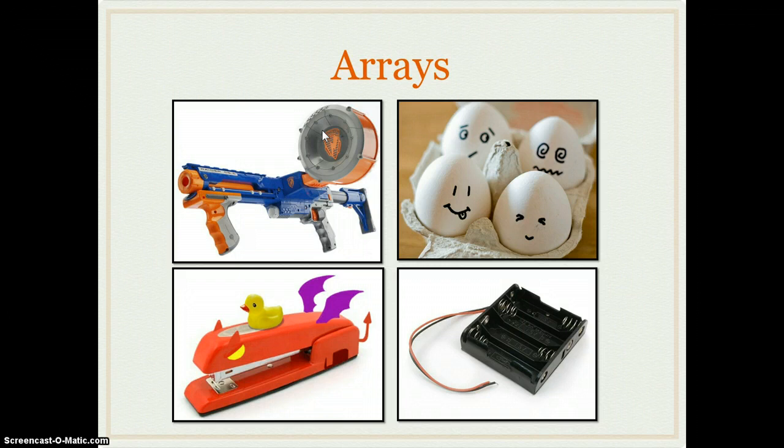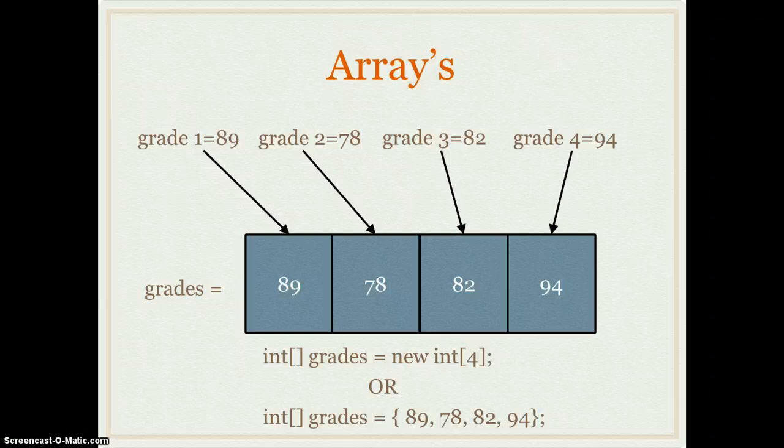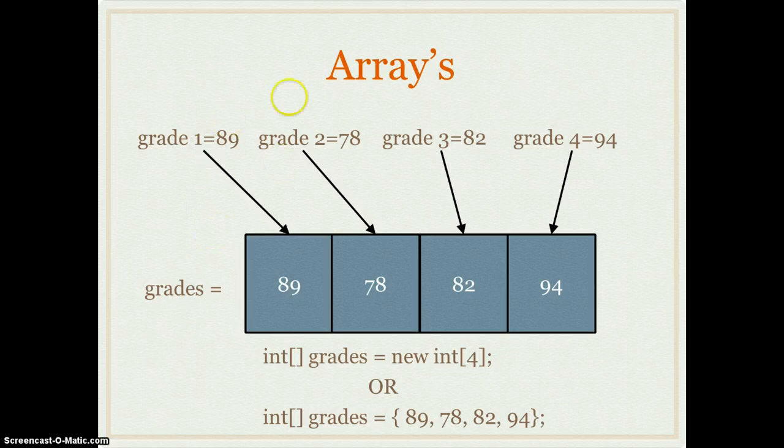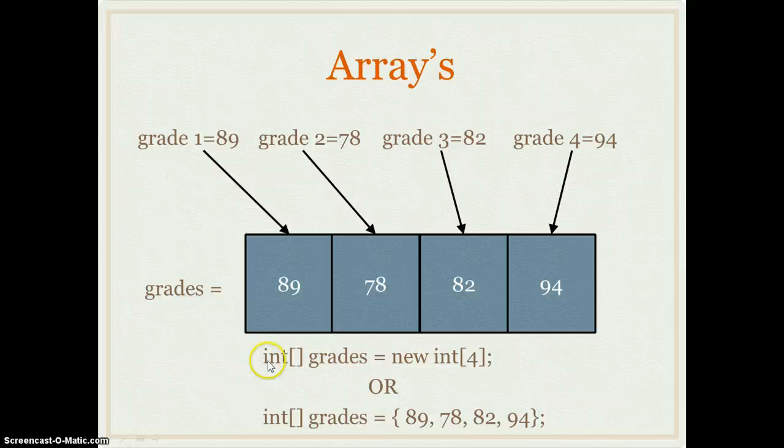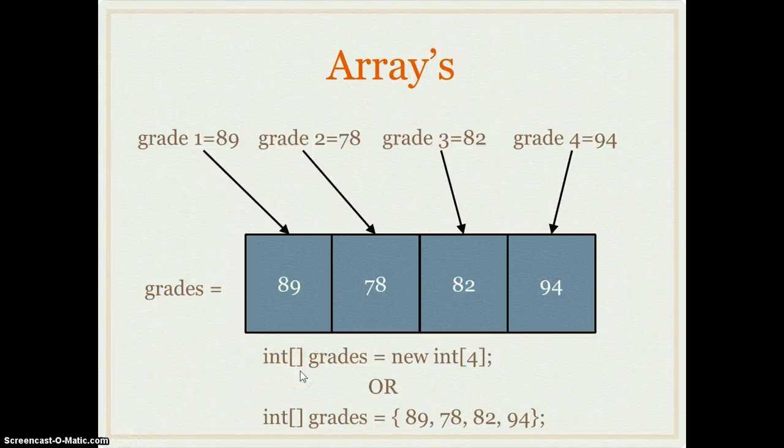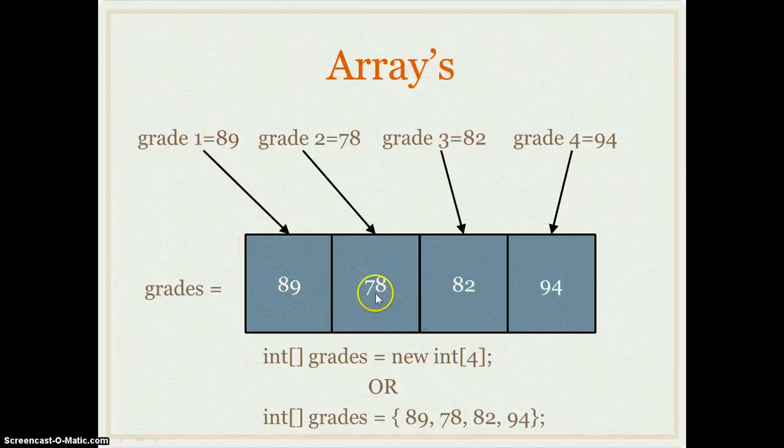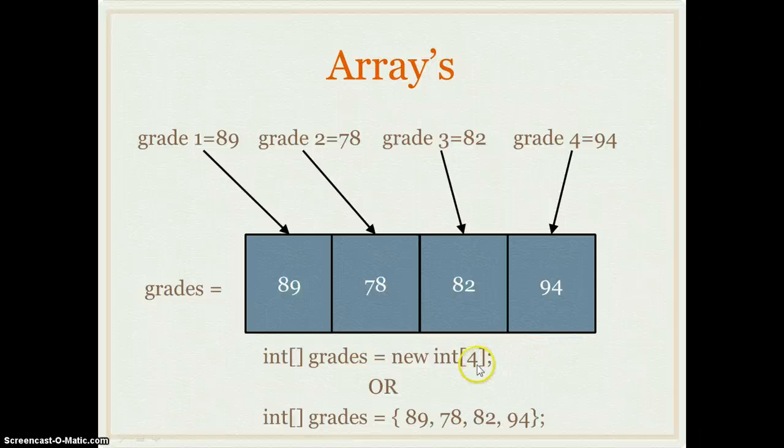So let's take a look at this. In programming, we often represent an array with boxes. Each box points to the data type. In this case, if I was simulating something that holds four different grades, then I would create my array. Here's the Java code. I declare my data type with the word int. And the only difference with this and other variables is I'm going to put square brackets, which is telling the computer I want to make an array here instead of just a regular integer. If it was just a regular integer, it might hold just one number, like 89 or 78. In this case, I can hold all four of them together. And you can make arrays pretty much any size you want. So I could put 400 here or 10.